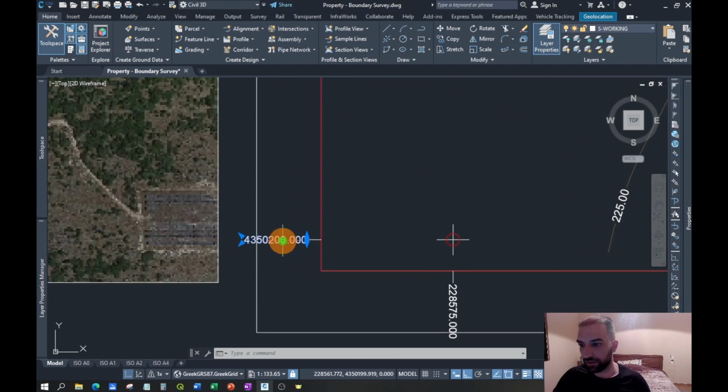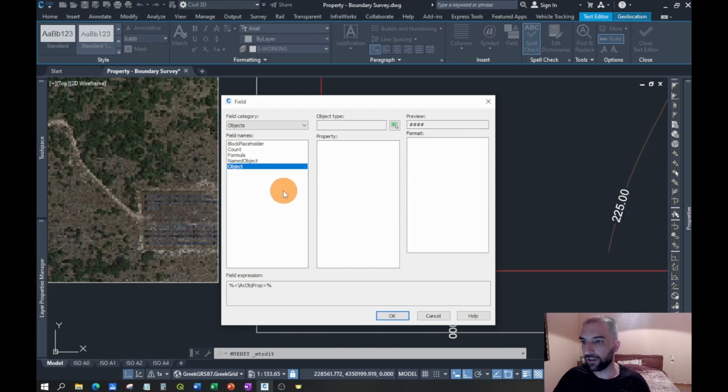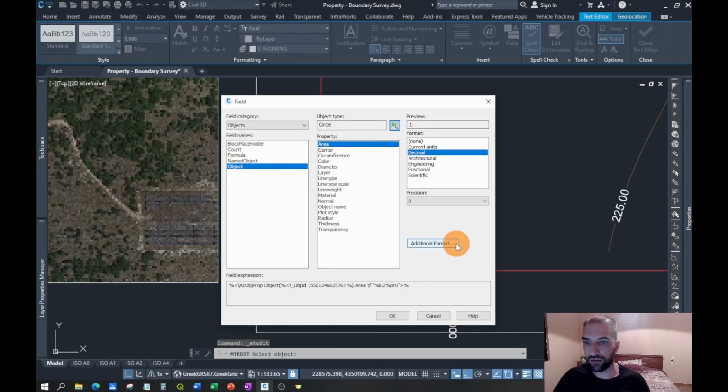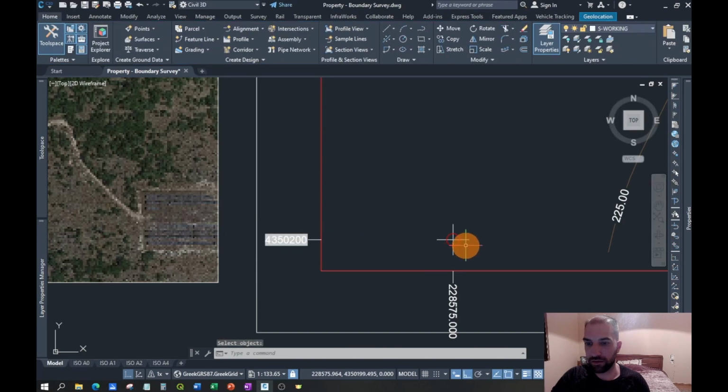Now here, select the text, select all, add the field. For the field, select object, and select the circle here. Go to center. As you see, we have coordinates. We don't need the Z, we don't have Z. We only need the X and 0 precision to drop the decimals. Nice. Let's verify it.